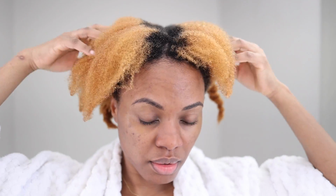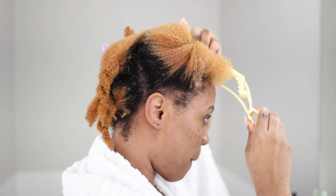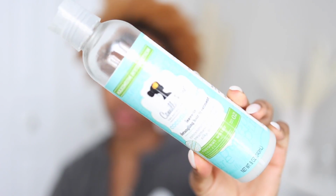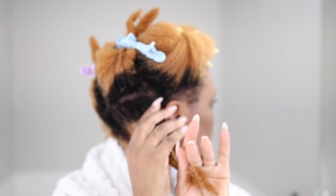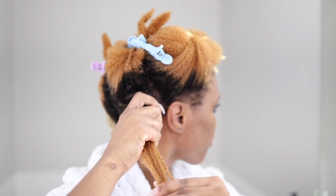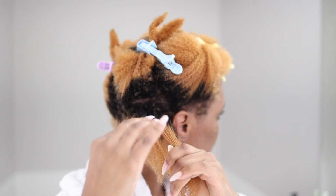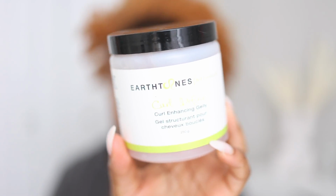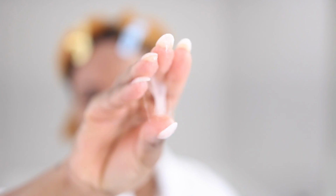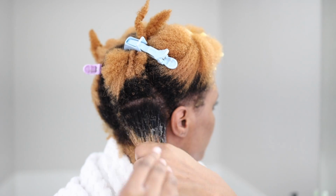So typically I apply my stylers, at least I start to apply my stylers in the shower. However, I'm using a new product today and it says to apply on damp hair. So I'm going to follow directions. I'm going in with a little bit of leave-in conditioner first, and then we're going with the Earth Tone Natural Curl Enhancing Jelly. So it says to apply on damp hair, so I went ahead and did that.